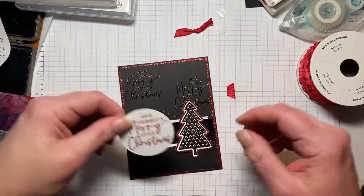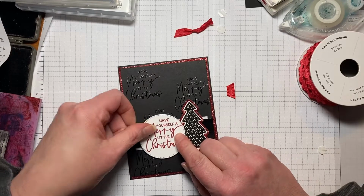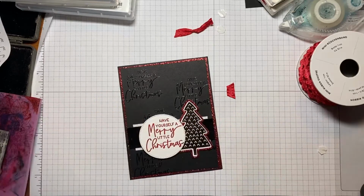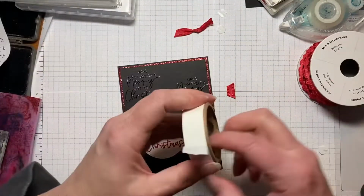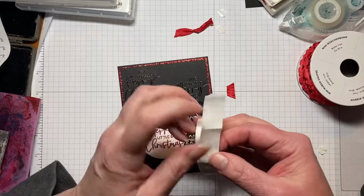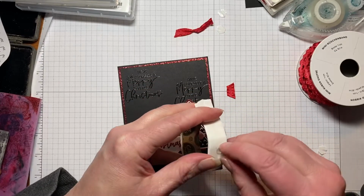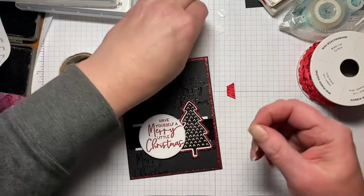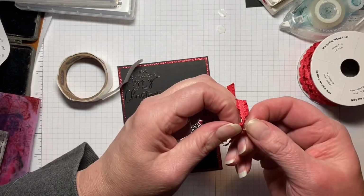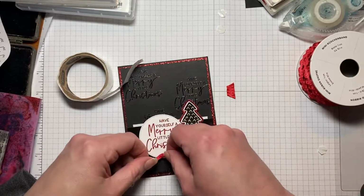All right, and put that right about here. And then I need a glue dot for our little piece of ribbon. Here they are. I'm just going to roll that with my fingernail. Maybe it's coming right off. There we go. And we'll just stick that on our ribbon and then right on our card.